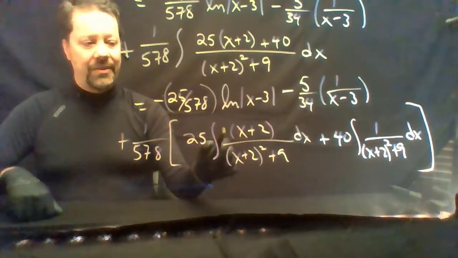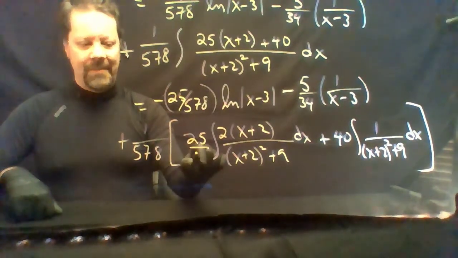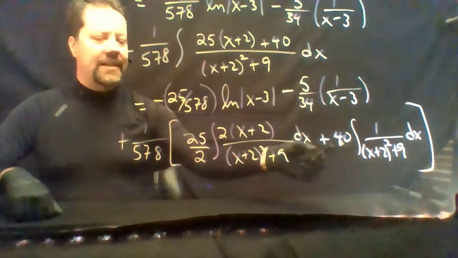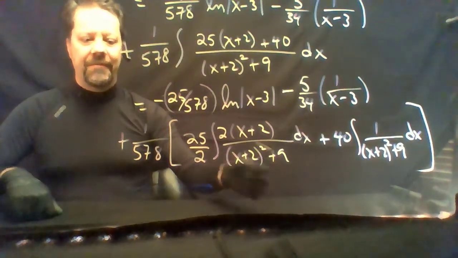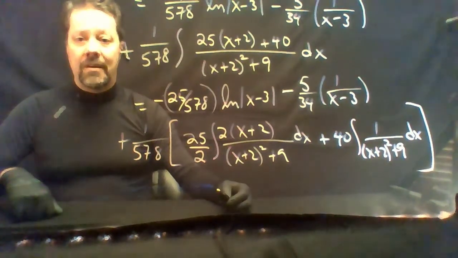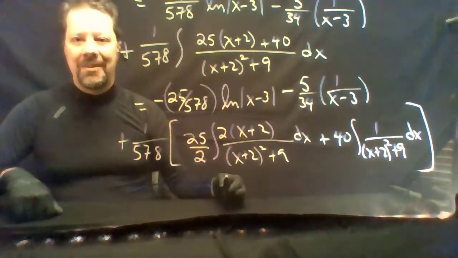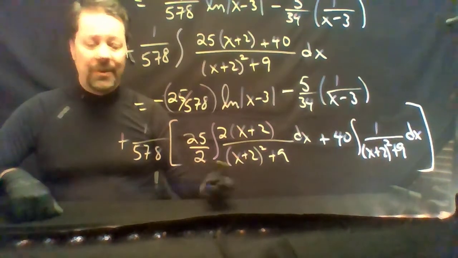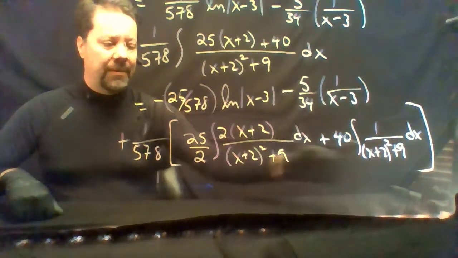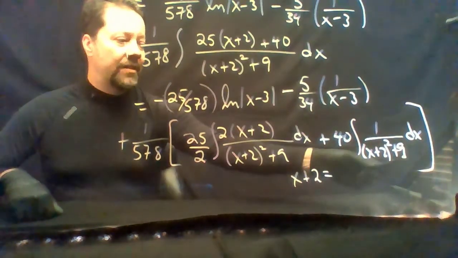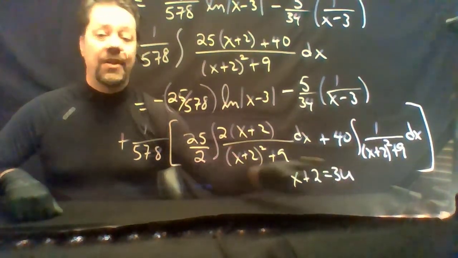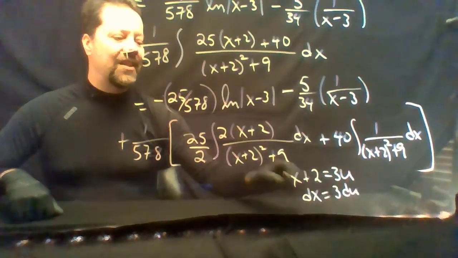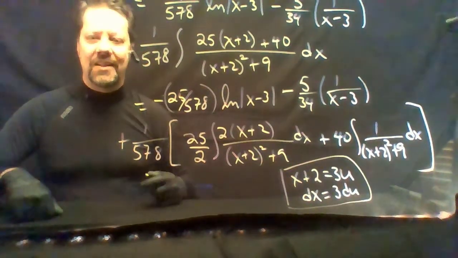Now, I really wish I had a 2 here. I'll put a 2 there and pay for it with a 1/2 out front. On the other term, it's going to take a little more work. On this first integral, we're set up for log absolute value of the denominator, f prime over f. The last one does take a little more work. Here's what we'll do. We'll set the square root of the variable stuff, x plus 2, to be the square root of the constant 3 times a new variable u. In this case, dx is 3 du. Let's see how that transforms that last integral.